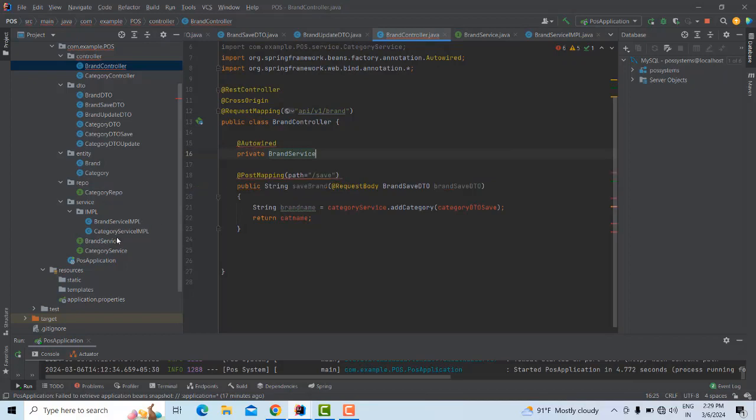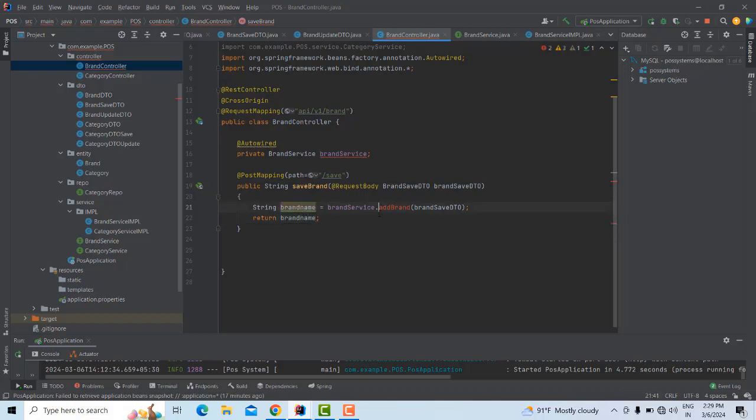This class. You have to create the object of BrandService. So this one you have to pass over here. Here we have to make the method, which is addBrand. This one is passed to here, and you return the brand name once you add it.